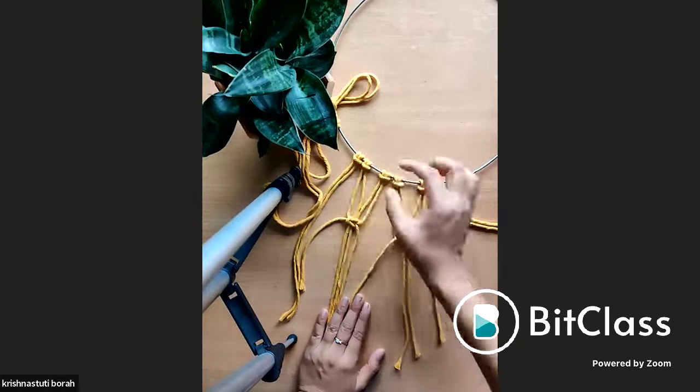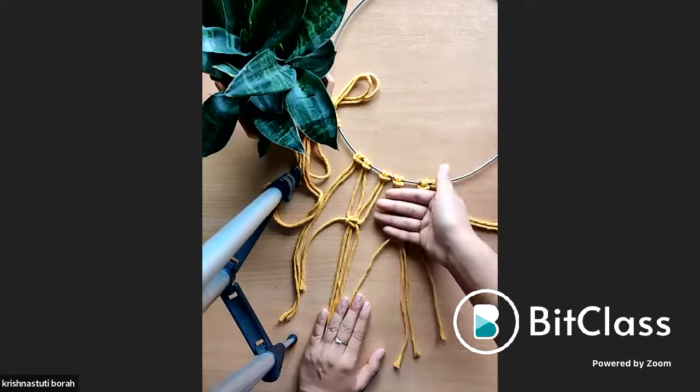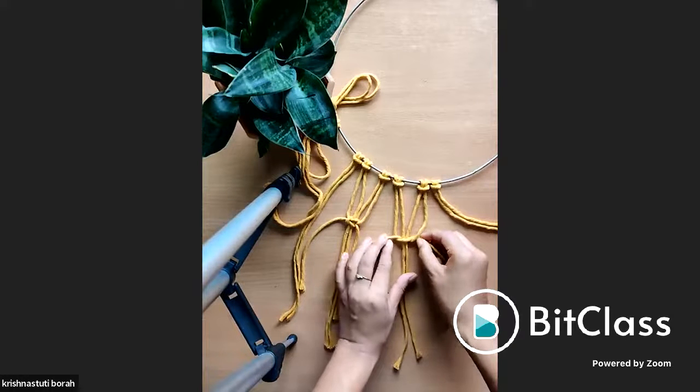So you need to measure the distance first. This one is this much. And again, you have to make a square knot here, okay? That way it will look good.